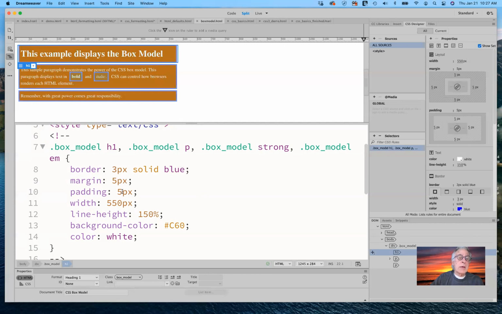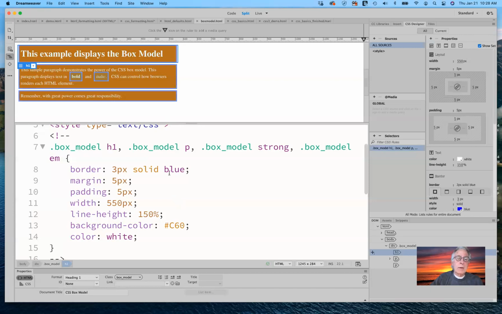We can change that uniformly, or again, because the top, right, bottom, and left can be defined separately, we can do that as well. And again, the margins are the space outside of our box. So again, we can increase or decrease the space around each of these elements, again, individually or uniformly.